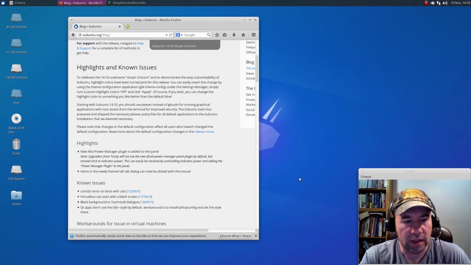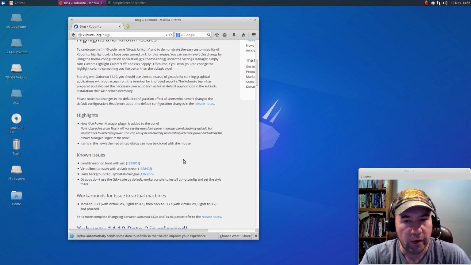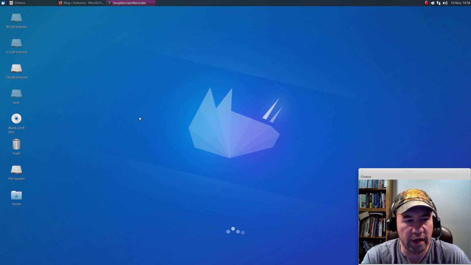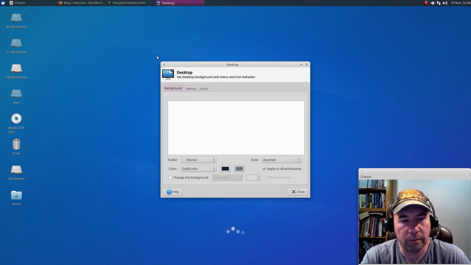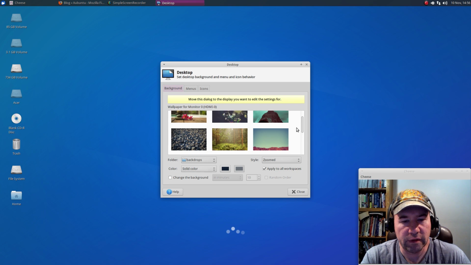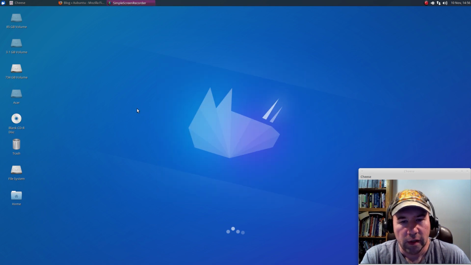The other new thing is, let's see, the new theming. Okay, let me talk about that for a minute. So we've got this new wallpaper. Okay, that's kind of cool. Kind of gives an angular look to the mouse head. It looks like two triangles for the mouse whiskers now. But it's a decent looking wallpaper. And if you go and click on desktop properties, look at the different wallpapers. You've got not a huge selection, but there's a few there. Of course, adding new wallpapers, no big deal there.